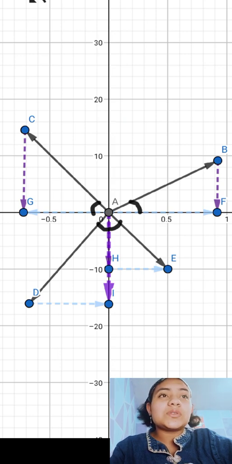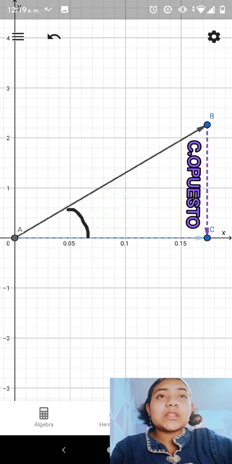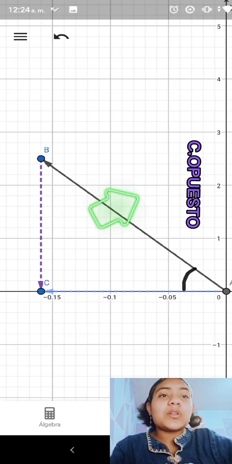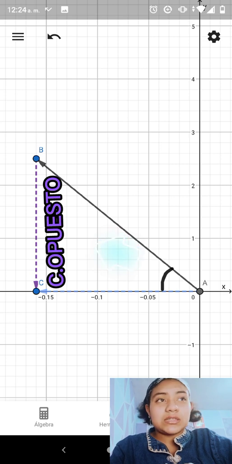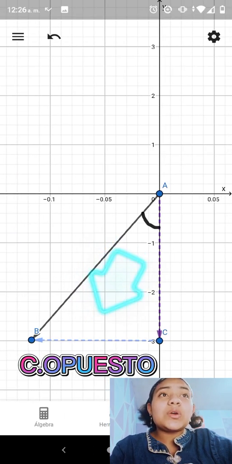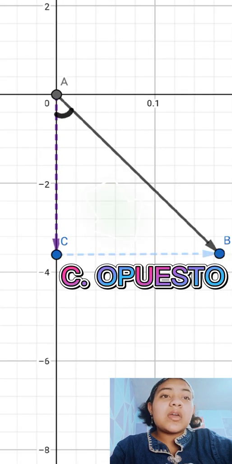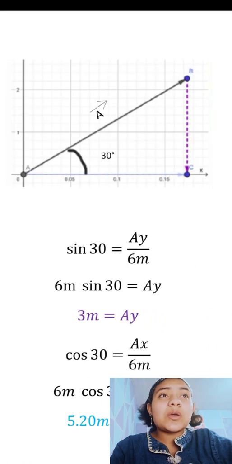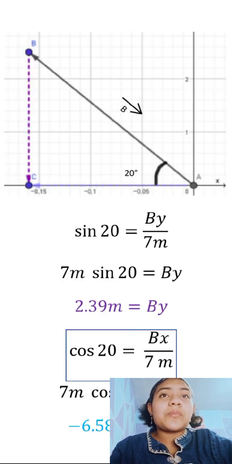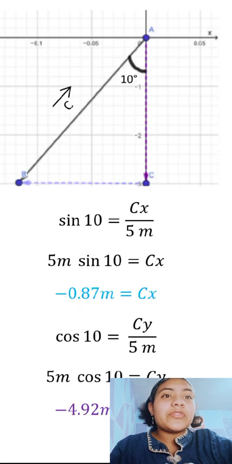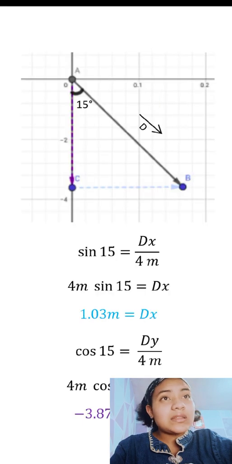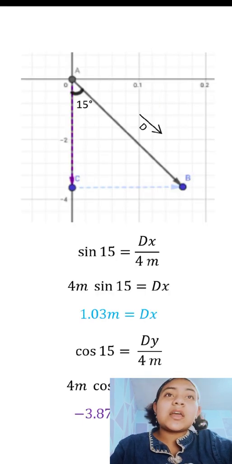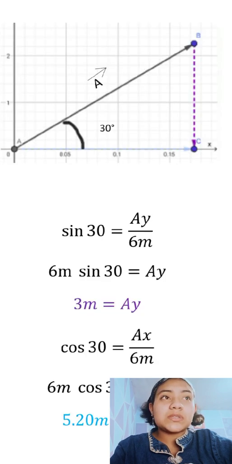To facilitate the result, we separate the vectors in the following way, placing the union lines of the x and y axes. Having those lines, we look for the necessary legs, which are the opposite and adjacent legs. The opposite leg is the one in front of the angle, and the adjacent one is the line of the angle. With this we can begin to calculate the sine and cosine. For that we need these formulas.